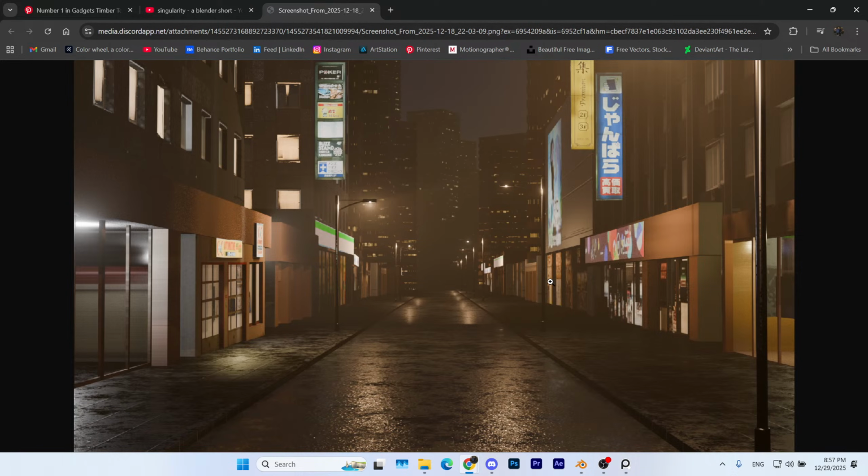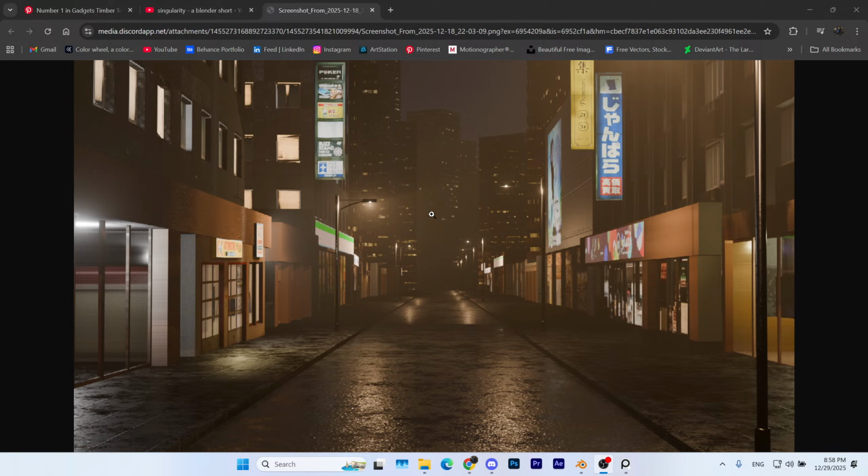Okay, okay. I like this. That's cool. That looks nice. The reflections and everything. Is this in Eevee though? Is that render from Eevee? Because it feels like it's from Eevee. Or maybe you added a volume shader or something, right?